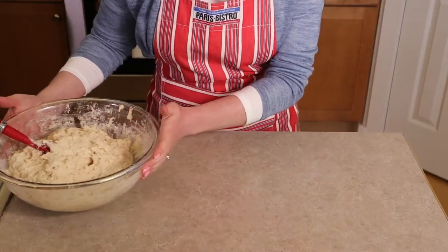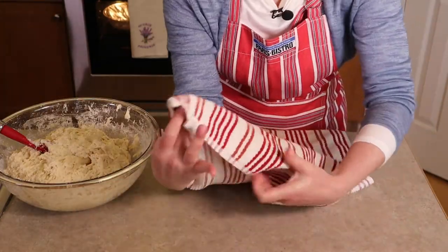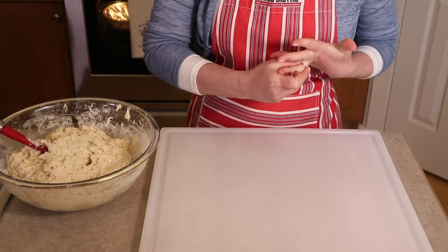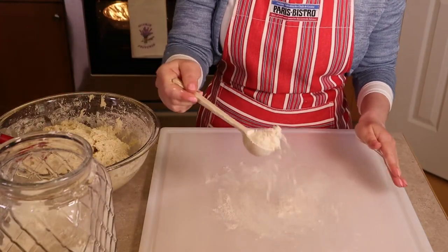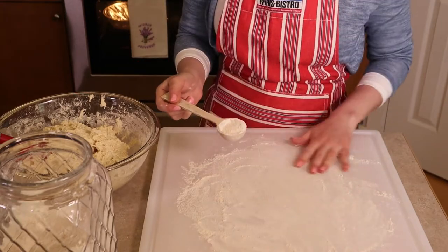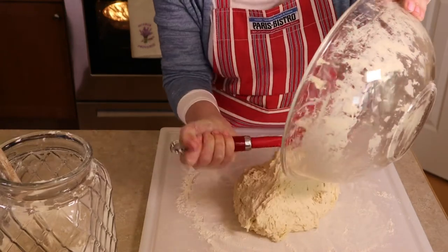So you need to prepare a surface on which you can knead. So I'm gonna grab my handy towel here. This is where I do love to knead on a cutting board, and I only use this board for kneading so it stays clean. We're gonna add some flour to our work surface. You're going to knead this like a traditional bread dough. Some sourdough breads you don't really want to because you don't want to deflate it, but this one's different. And then scoop your dough out onto your floured surface.